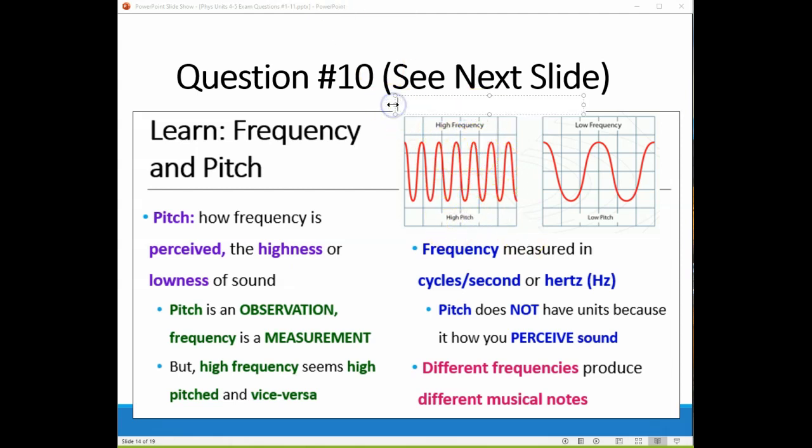So this would generally be more like a woman's voice. Whereas generally, low frequency is going to be low pitch. This is generally like a man's voice, obviously, just overall, in general, what you might think. Okay, so if you see lots of waves close together, that's going to be high frequency, that's going to be high pitched. If you see waves spread apart, that's a lot fewer waves, so low frequency, more low pitched.